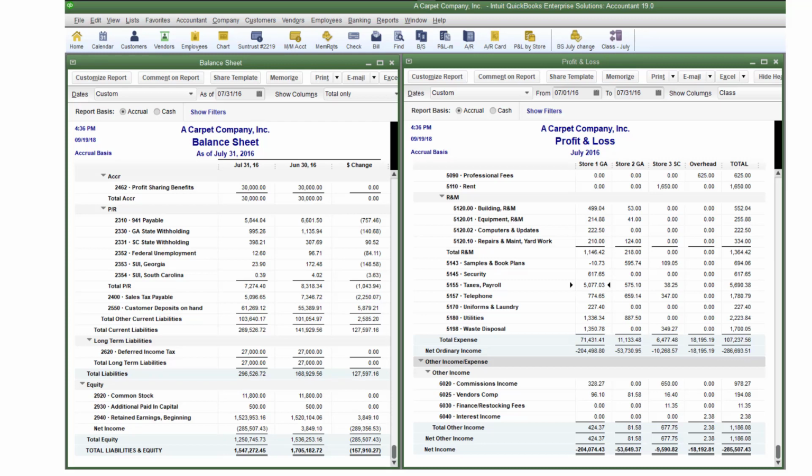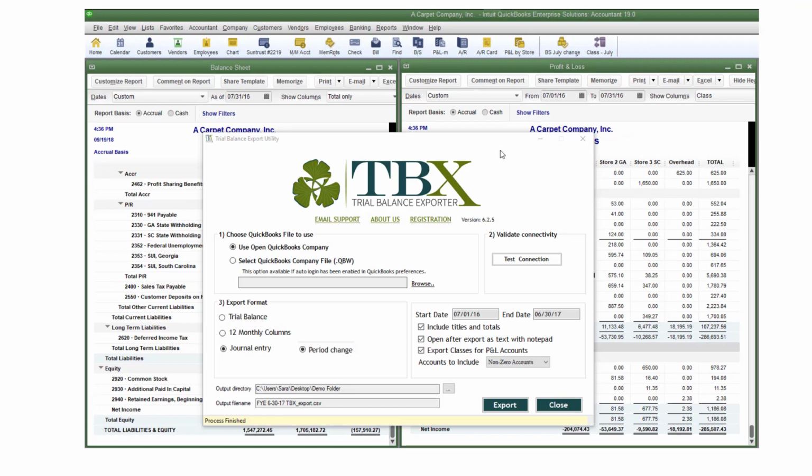So what I've done is written a little program called TBX Trial Balance Exporter. Let me show you how quick and easy you can get monthly balances out of QuickBooks with TBX. I'm going to select a journal entry for the fiscal year ending June 30th, 2017. And I've already named my comma-delimited file, and I'm going to hit, whoops, I skipped a step.